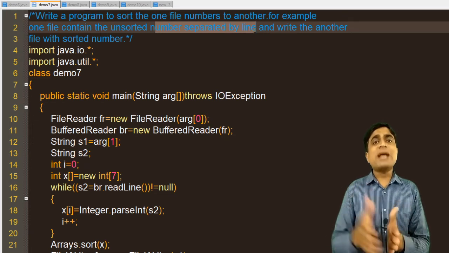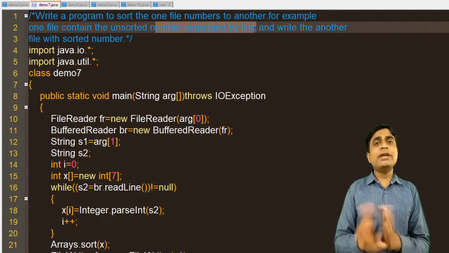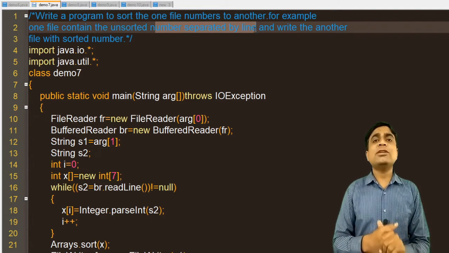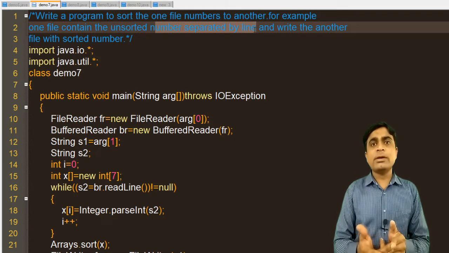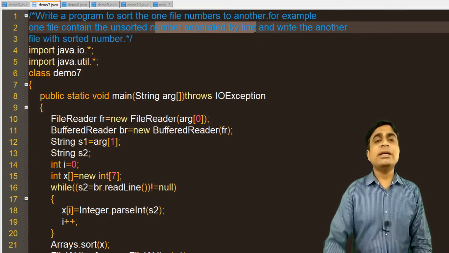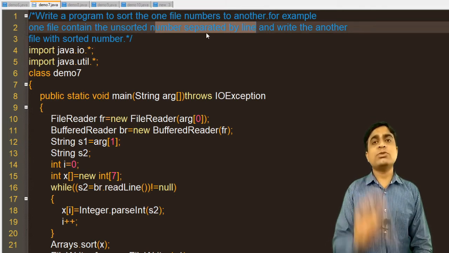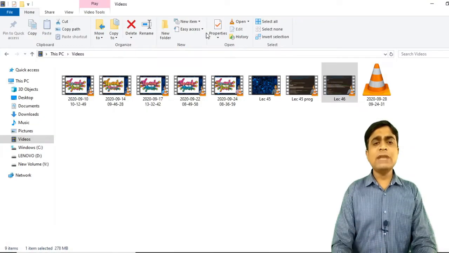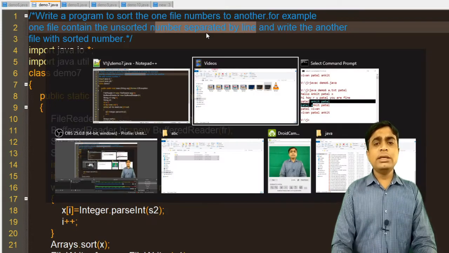So we need to pass a separator. That's why there is 1 and 2, because suppose you are passing 12, how does the compiler understand whether 1 and 2 are two different numbers or 12 is a single number? So we need to pass a separator, and here the separator is a line separator. So suppose 1 enter 2. I will show you the output first of all.